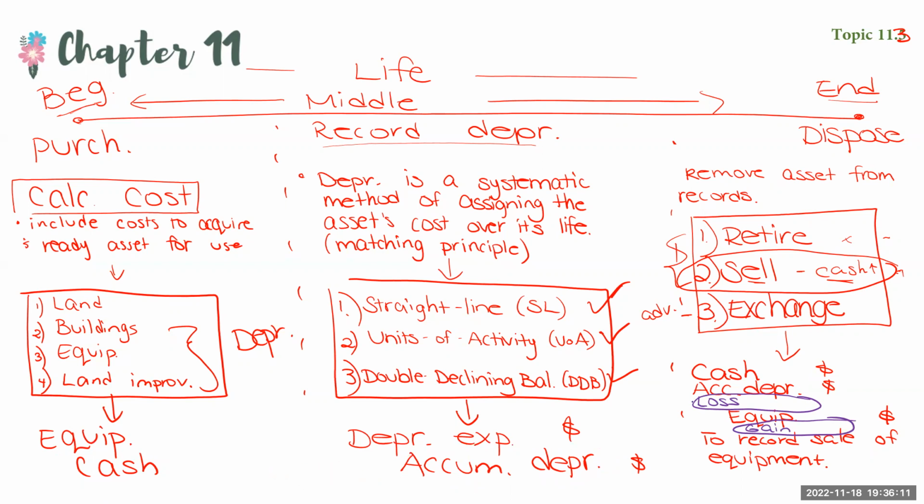All right, if you have a loss, you will debit it, and it will appear in the other losses and expense section of that multiple step income statement we saw in chapter 6. If you have a gain, you will credit that account, and it will appear in the other gains and revenues section of the income statement. Okay, so let's talk about how we know if you have a gain or a loss.